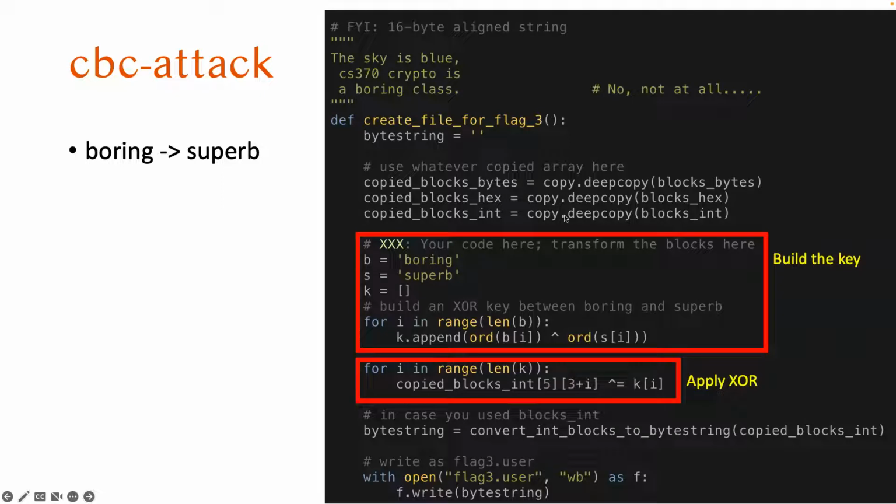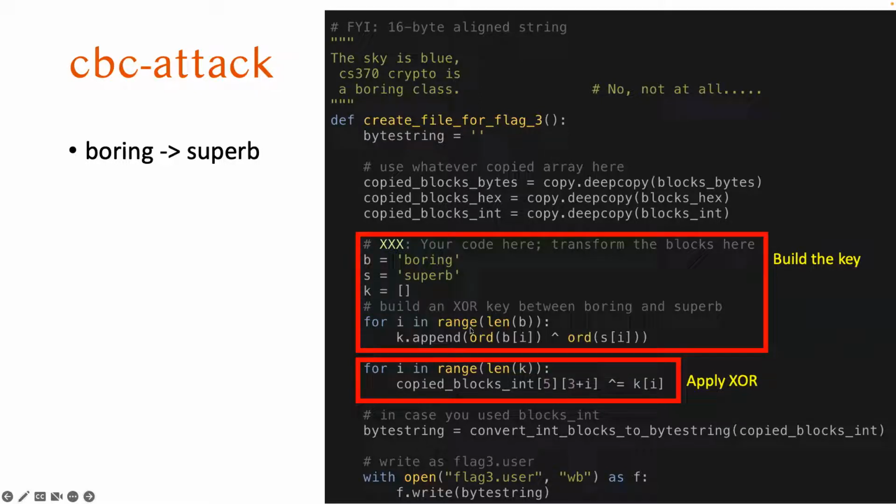So how can you do that? I will briefly show you on the code in here, but I will also demonstrate that in the terminal. We first need to get the XOR key for how we can change boring to superb. To do that, I prepared the two strings, boring and superb. These are all size 6.